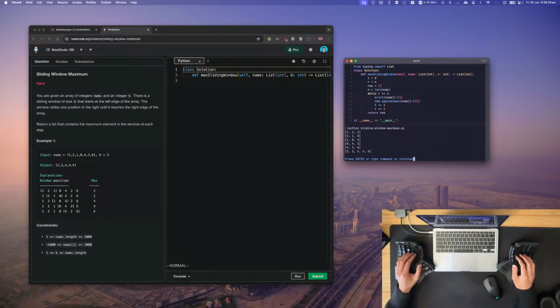Alright, well, I did it in the brute force manner. Now, since this is a hard problem, I don't reckon that's the right solution.